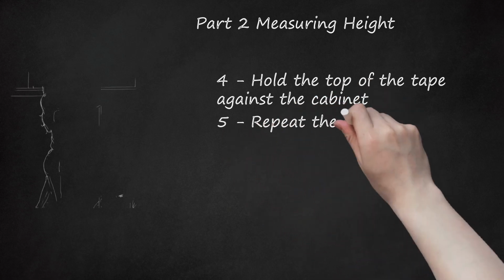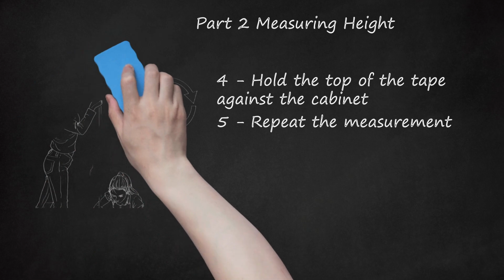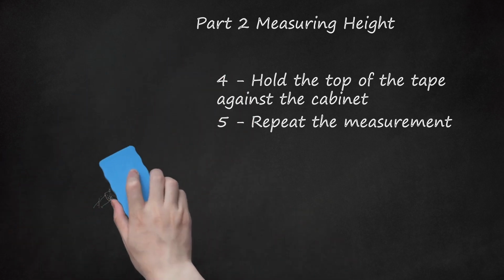5. Repeat the measurement. Not only is it possible that you misread the tape measure, it is also possible that your house has settled. In the process, some of the surfaces might become uneven. Repeat the measurement at a different point in the open space. If there is a discrepancy, use the smaller measurement. It is better to have too much space, not enough.